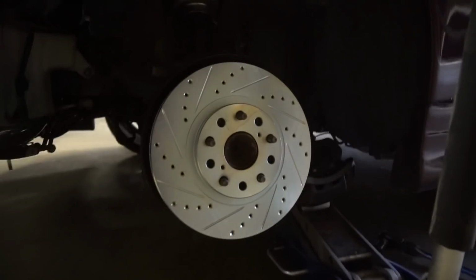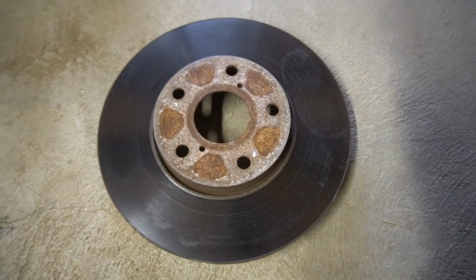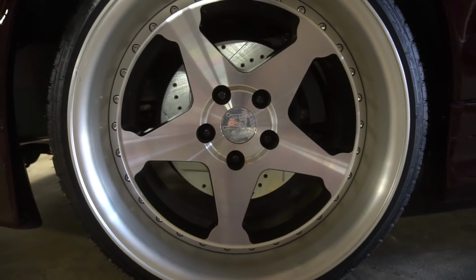Okay, that looks so much better. Wow. Here's the quick before and after. Looks so good in the wheel.